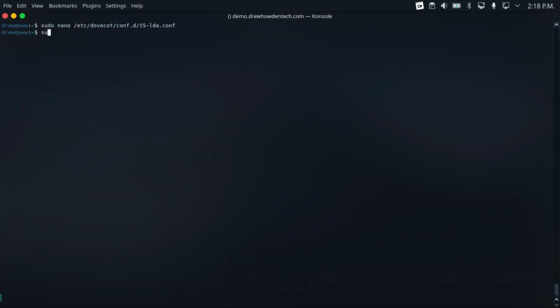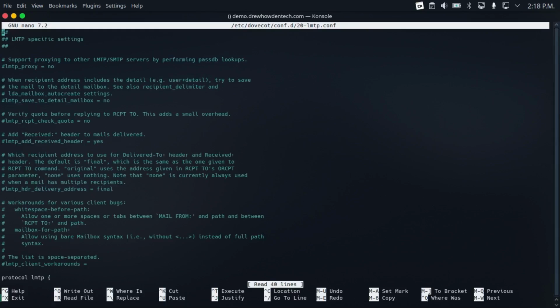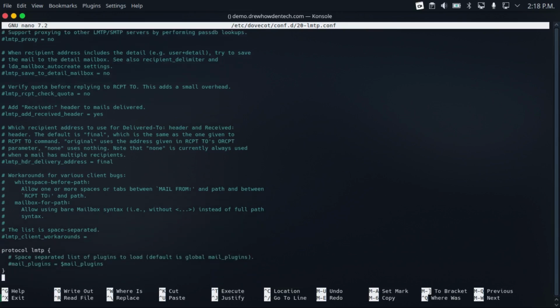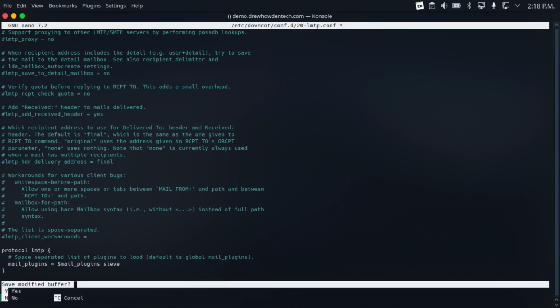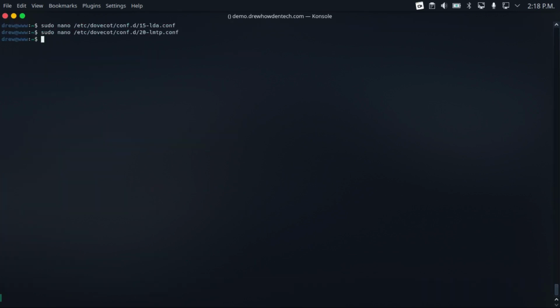And now you've got to do sudo nano /etc/dovecot/conf.d/20-lmtp.conf. And you've also got to make that same change in this file. Again, come down to the end of the file where you see the mail plugins line, uncomment that line, and then add sieve at the end of it, then hit Control X, then Y, then Enter to save the file.